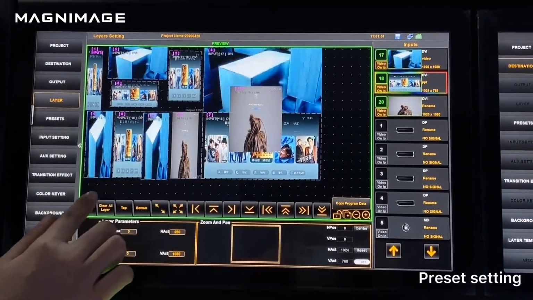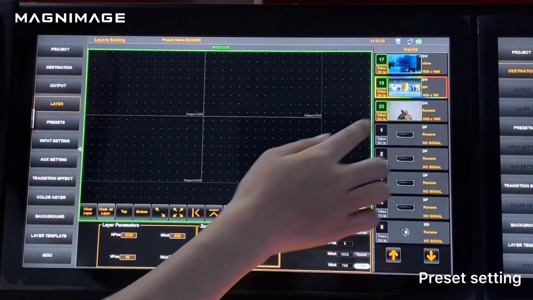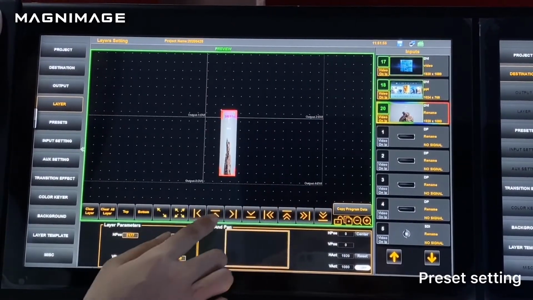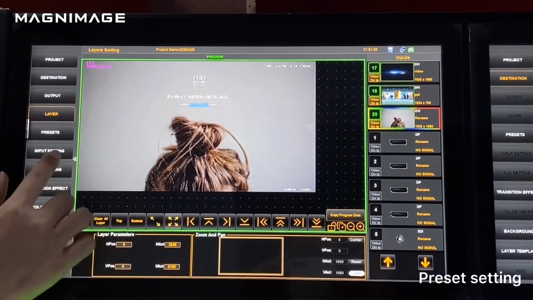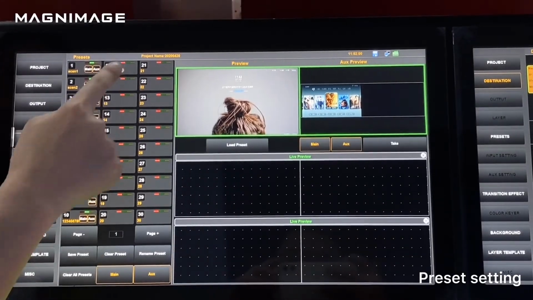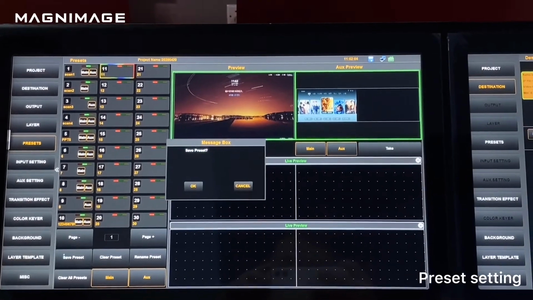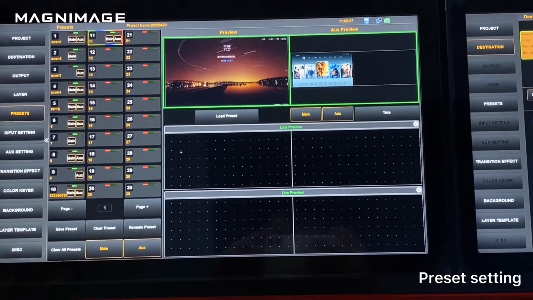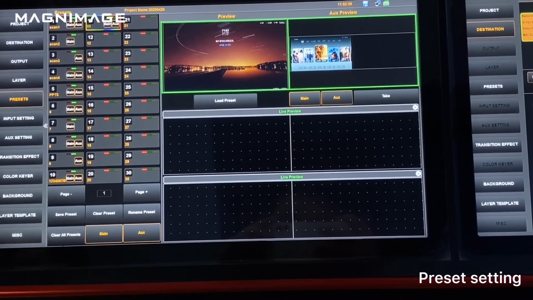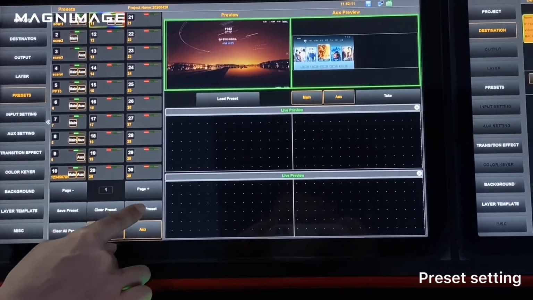Okay, so this layout, we save as preset 11. Save main and aux, save preset. Okay. Relink, give the preset a new link. Relink this preset.